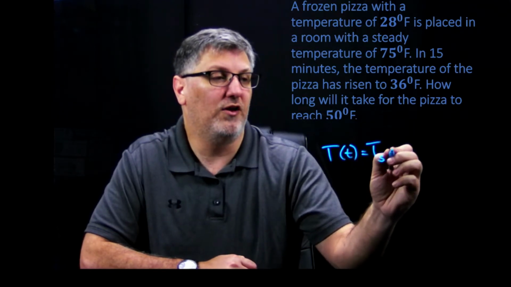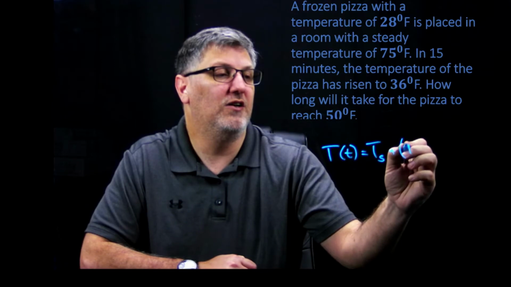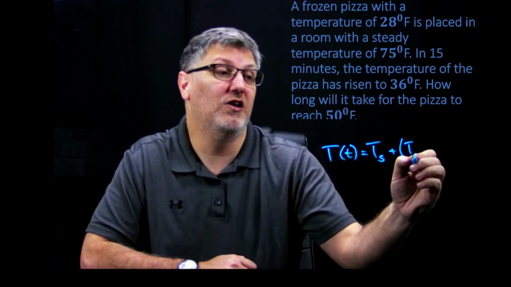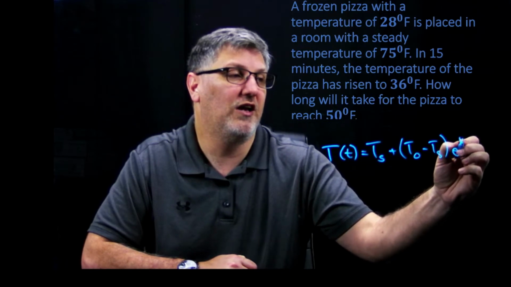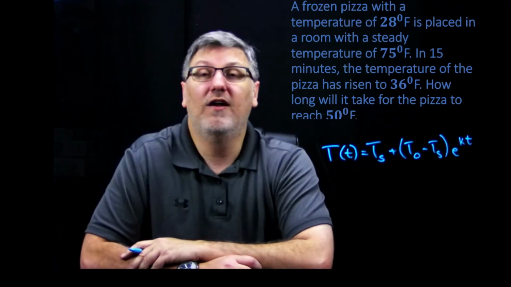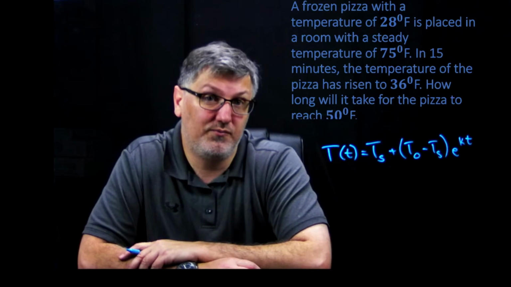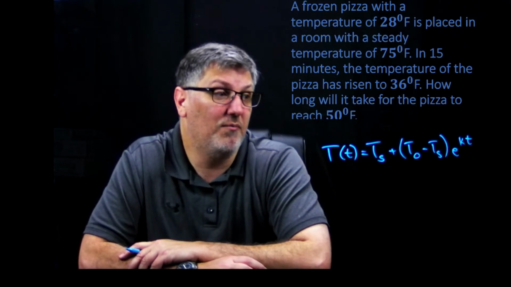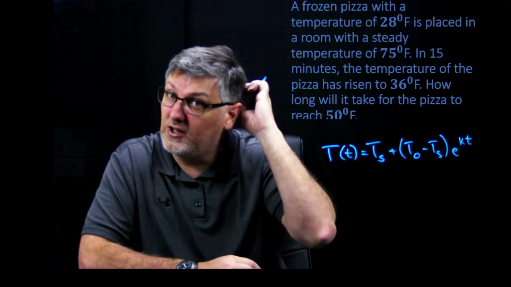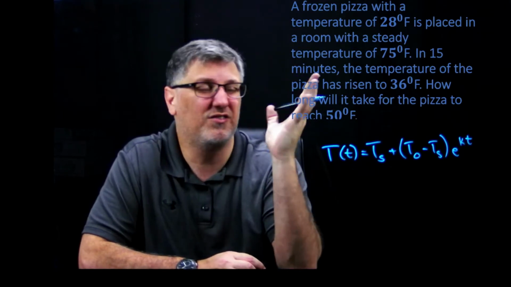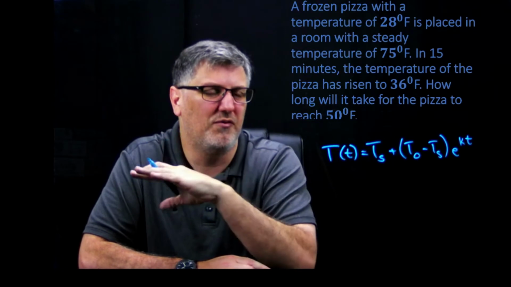So Newton's law of cooling is going to be your temperature based on time is your temperature of your surrounding plus the temperature of your initial minus the temperature of your surrounding, e to the kt. All right, and once again, if k is positive, it's heating up. If it is negative, it's cooling down. So in the context of this problem, I should expect something along the line. Well, we'll just solve it and figure it out.